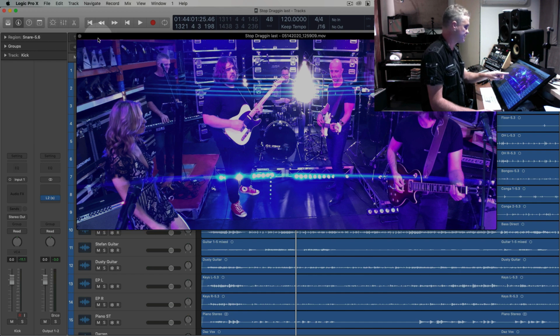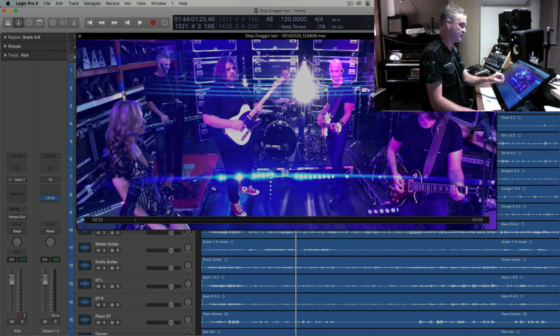57s on the congas and bongos. We're singing through Sennheiser 835s, I think. 835s and 935s. 57s on the amps, which are two Fender amps, left and right. Stefan's playing lead on his Telly. Dusty, who's singing the Tom Petty part, is playing his Les Paul through the same Fender amp. Con is playing bass through his normal GK600 head, and we are going direct out of that.